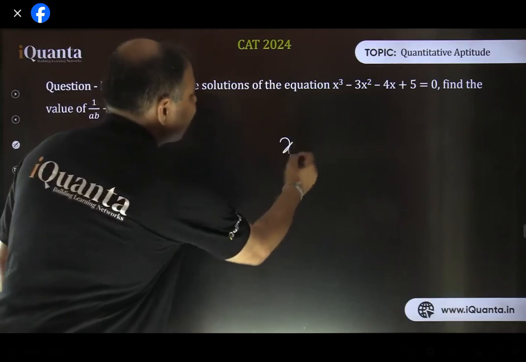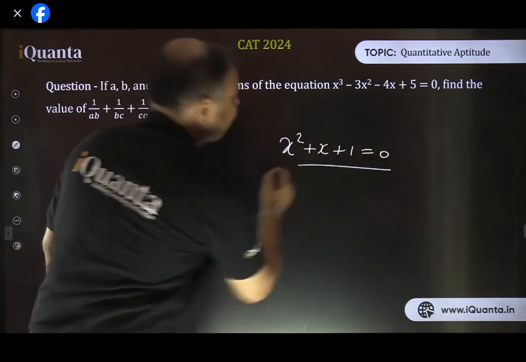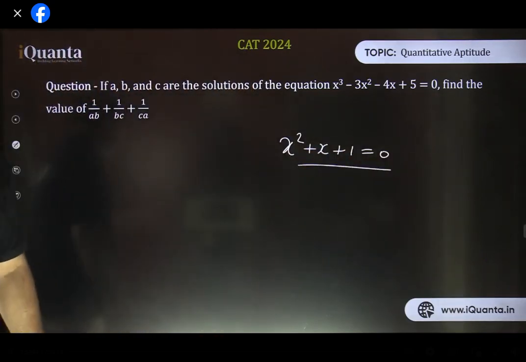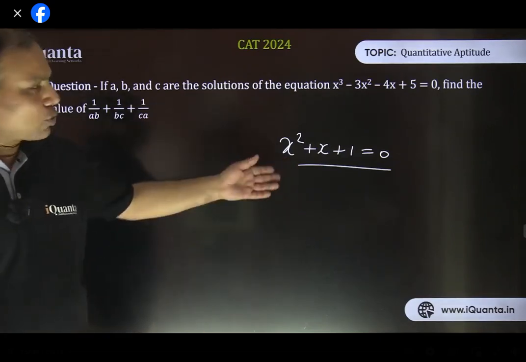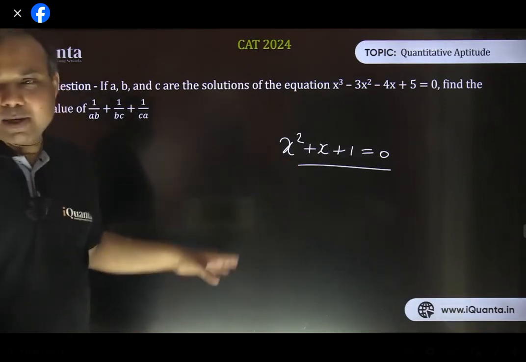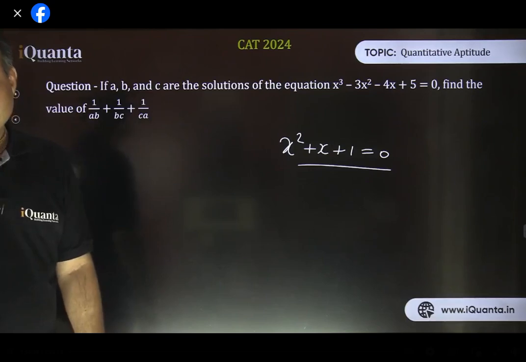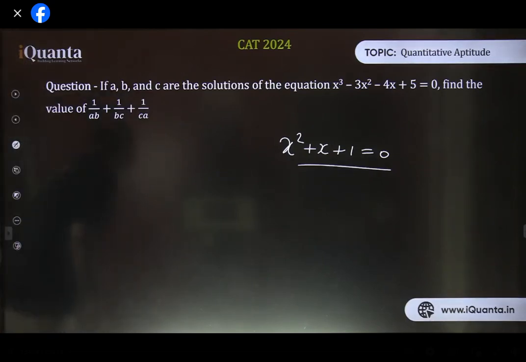x square plus x plus 1 equals 0. Can you find out the roots of this quadratic equation? Please check, and then you can easily find. Using the quadratic formula, you can find the roots now. Purposefully, I didn't solve it because that is going to give you complicated roots, imaginary roots. Anyway, you got the answer. Okay, those who found the answer to this question, fine. I'm not discussing it. This is a similar question.